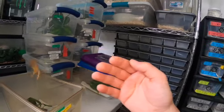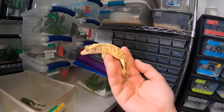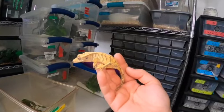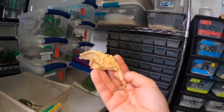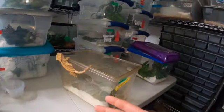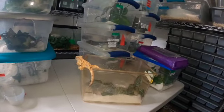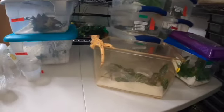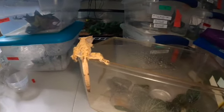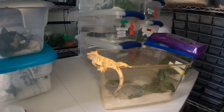I'm not really sure. Obviously I don't have a spot for this in any of my projects, and I would like to sell it. I have a friend I promised it to, who really keeps me waiting. So I do have it offered to someone else, and I told that other person, whenever you're ready to buy it, let me know. He's actually willing to pay more for it, so I just told him, let me know, it's here. If the other guy buys it before you, he buys it. But yeah, this girl won't be staying, but she's definitely a girl at 20 grams.